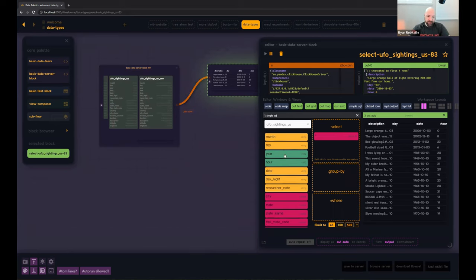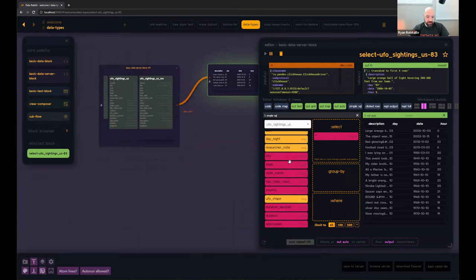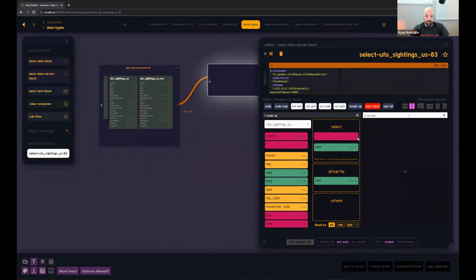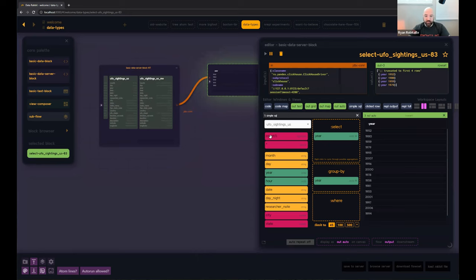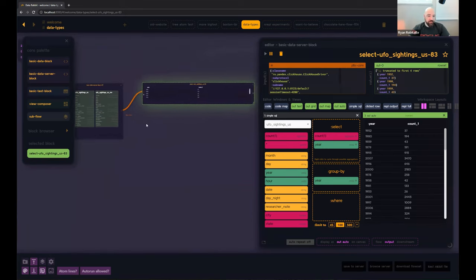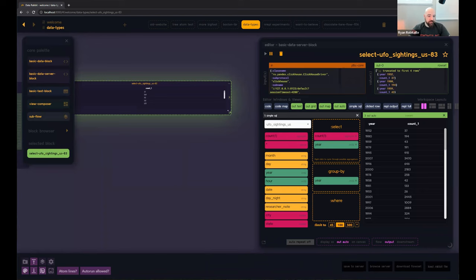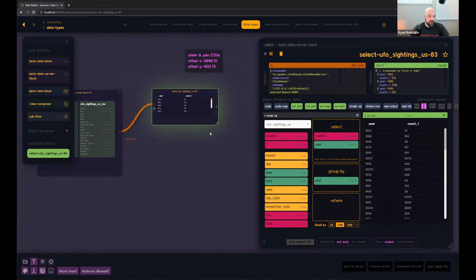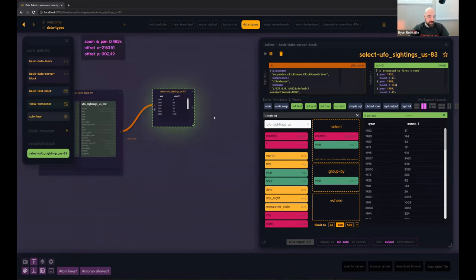So let's go to, where's year? I want year and group by, and I want to get rid of all, and I grab in count one. And now we have counts by year. Cool, maybe that's what I wanted. Let's go to 100. Let me go back here and make this guy a little more slim and tasteful since we did the thing.